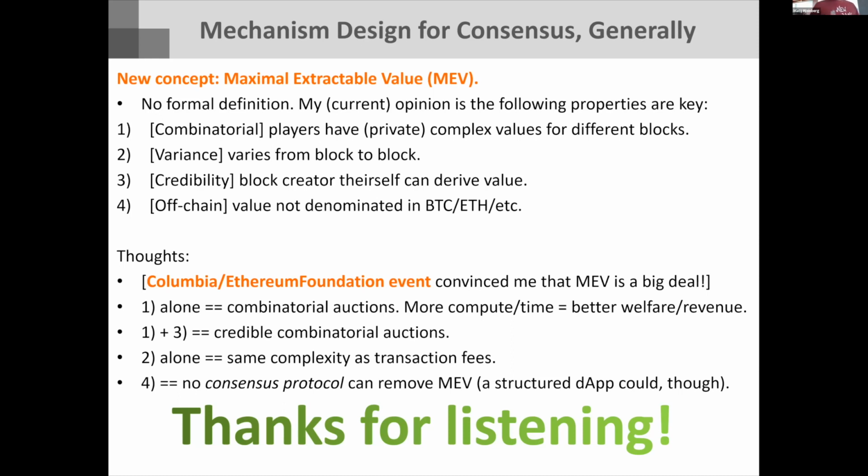I have basically two slides worth of thoughts on why MEV is really hard. For example, one thing I can point out is that MEV causes variance, and that alone gives you all of the hardness with the transaction fees, which we also don't know how to solve, right? And there's other stuff that comes with it too. So I have formulated thoughts on why it's so hard, but zero formulated thoughts on what's the right thing to do from here.